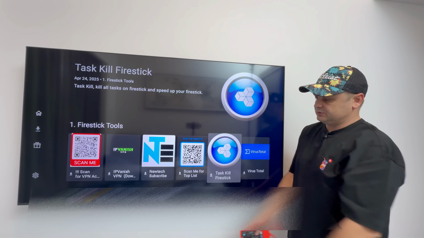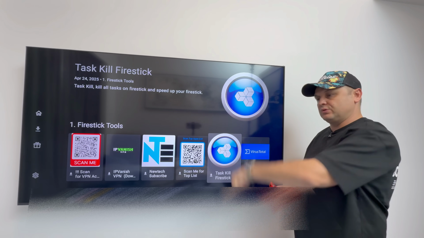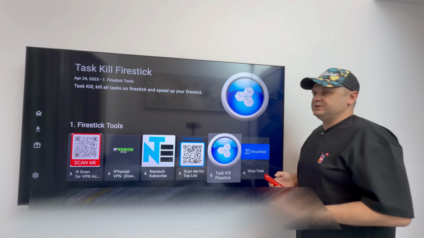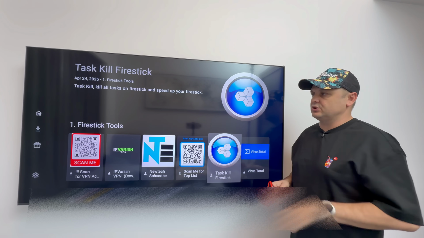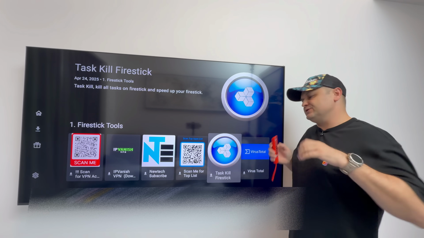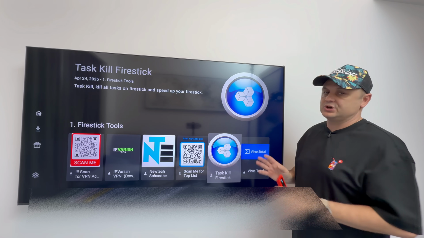Scroll up and down, left to right. You see below is the best sports apps. And if you go right below, top movie apps, top TV show apps, all that stuff is listed in my store. It's organized in a way to make it super easy for you to load your stuff, and it's all updated and it's all working.